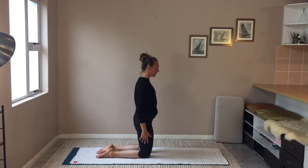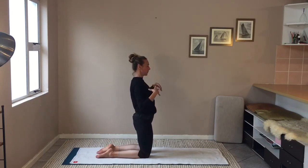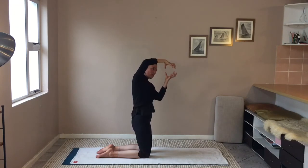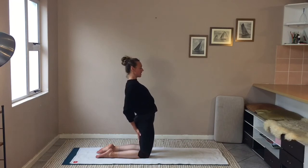Hands alongside the thighs. So as much as we lift through the bottom half of our body, as much as we lift through hips and pelvis, we soften through our torso. So it's like pelvis and rib cage do this movement. And then from here again, hands might move back. Notice how your front shoulders open as your palms face forwards. Your hands might come onto thighs and opening chest a little more.